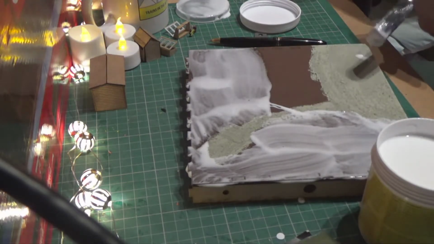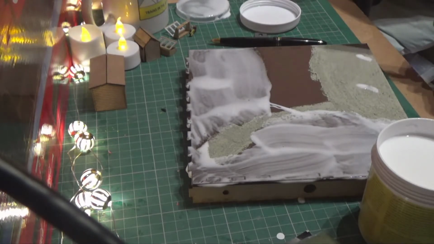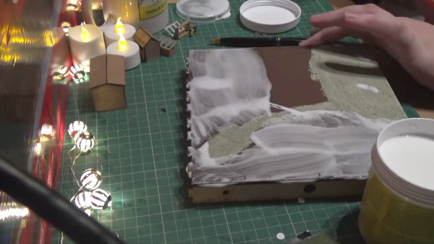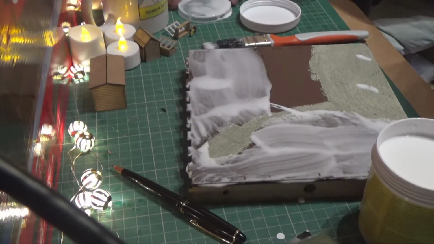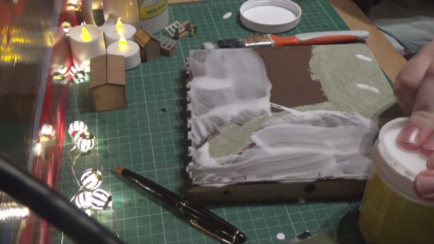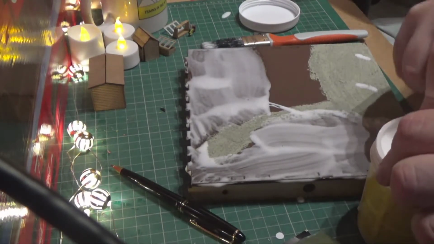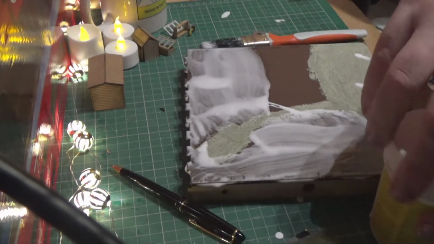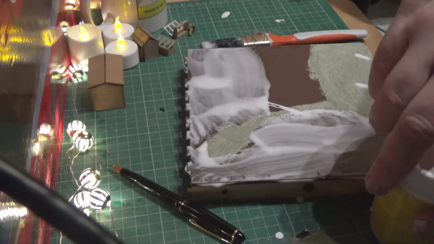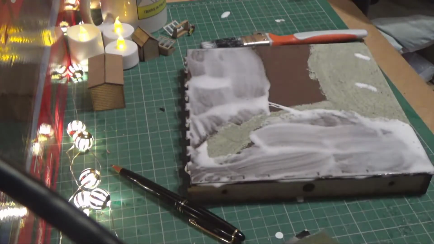So just putting a few blobs of glue about, and then realised I didn't get a cup with water to clean my paintbrush out. Always make sure to have a cup with water to clean your paintbrush out. So now I've got the glue down, I'll stick that safely to one side.